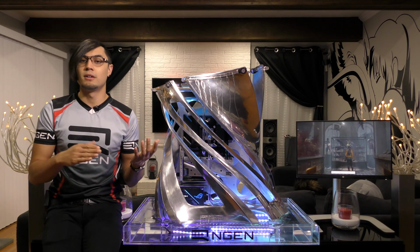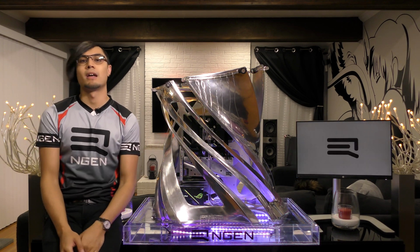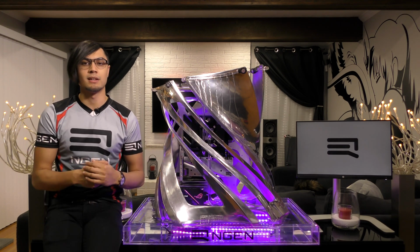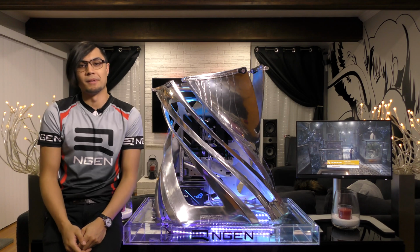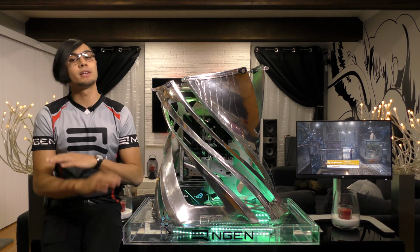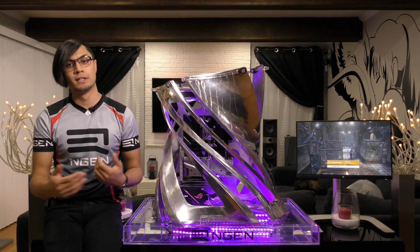Now I did want the modern motherboard aesthetics, so we did get a really nice Maximus 11 Formula, and I've got a 9700K processor, so again, not like a top tier 9900K or anything like that. And then I've just got 32 gigs of RAM that I've blocked and put in there. So nothing crazy spec-wise.